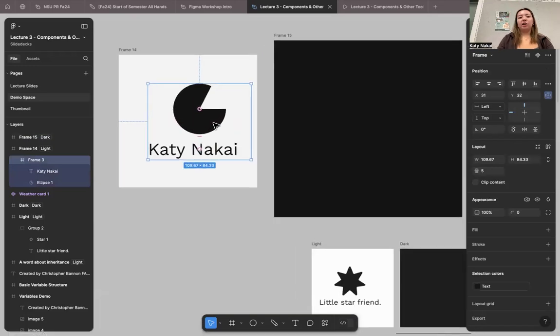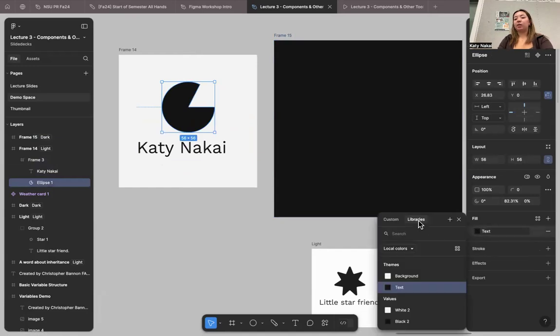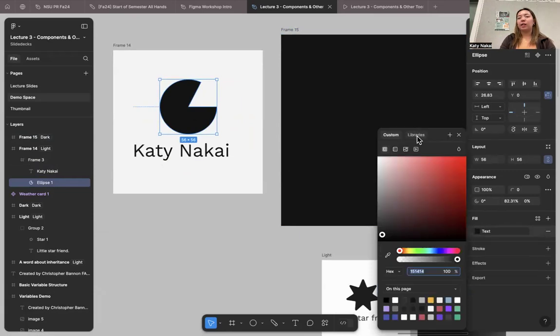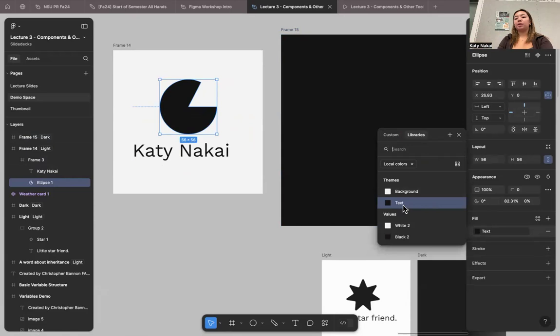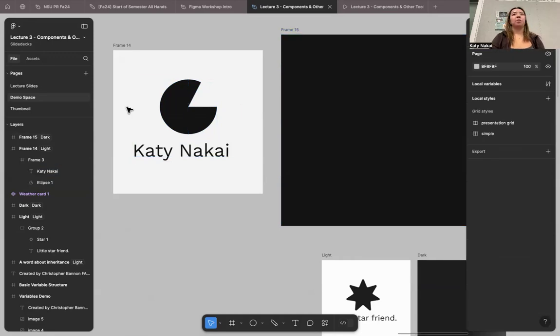So in order to get the button to appear in your appearance panel, the fills of the elements inside it should be selected so that they correspond to the type of element we set in our collection of variables. While I have this shape selected, I'm going into fill and then into libraries. Under themes, I'm selecting text, because that's the same style that is going to be changed. The text that I created also has its fill set to text, so these are acting in the same way.